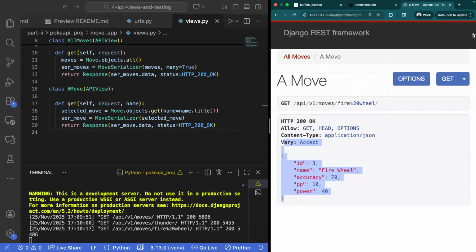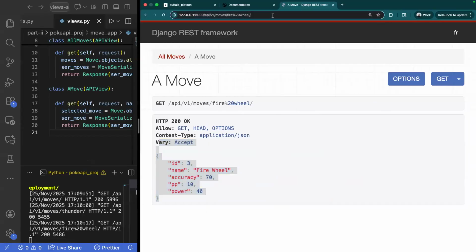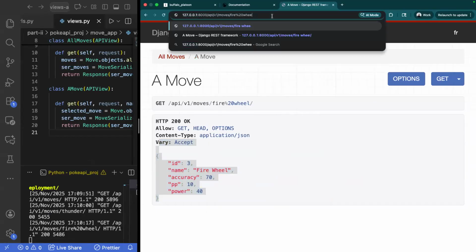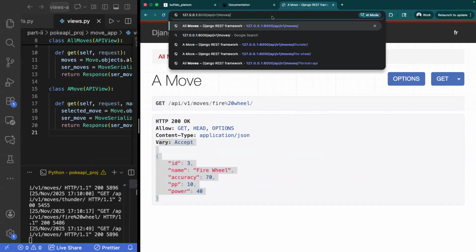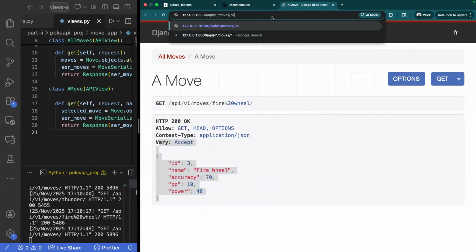So what you're talking about is sending queries through the query parameter, where essentially there would be something like moves, and then it would have a question mark, and then we could say move equal thunder, and name is equal to, etc., right? So something along those lines.